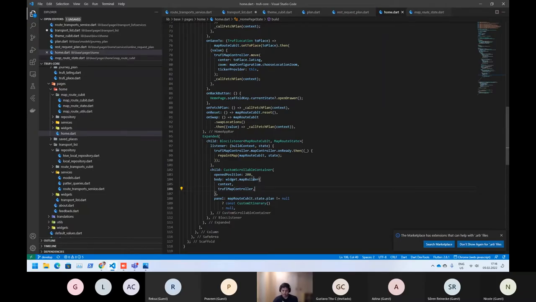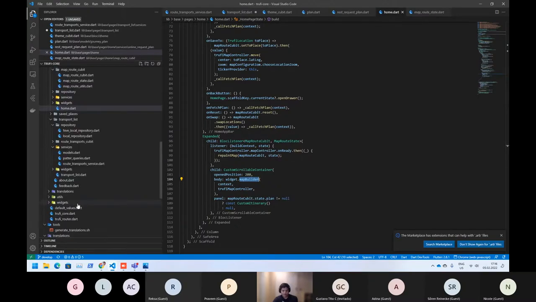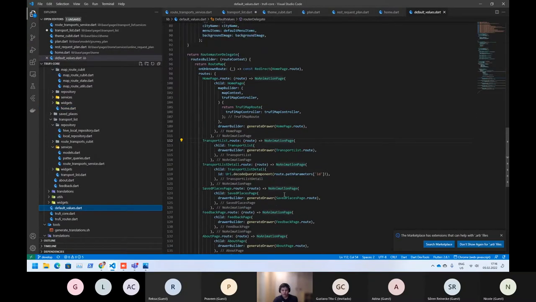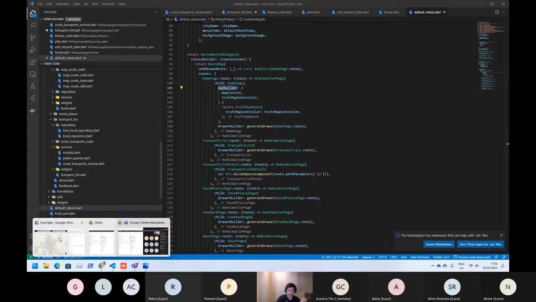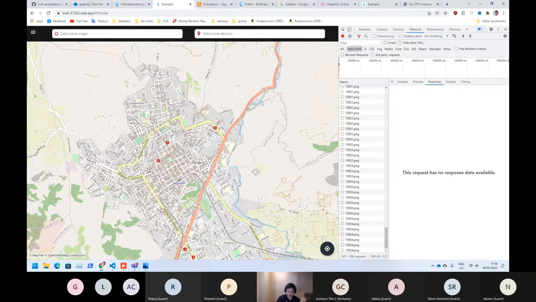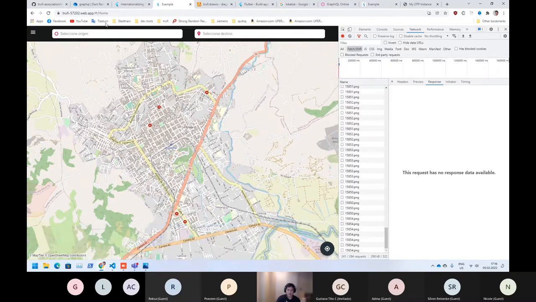So now here's a little tricky part. As you can see, we are using Map Builder, and that comes because we are using a builder. Inside here, you can see a Trufi map, but we are passing a call function as parameter. Why we are using that is because our idea in the future is, as you can see, we are using Flutter map as library.